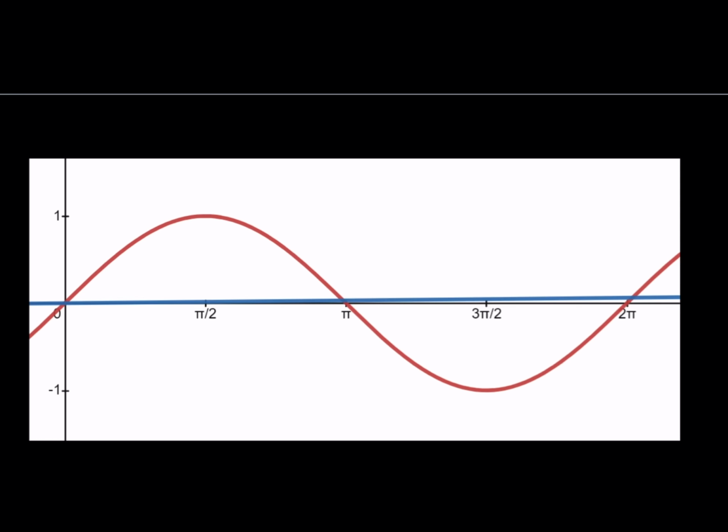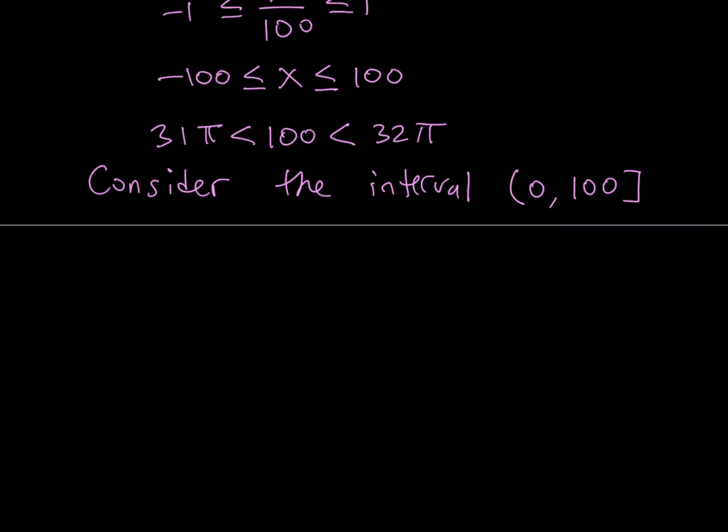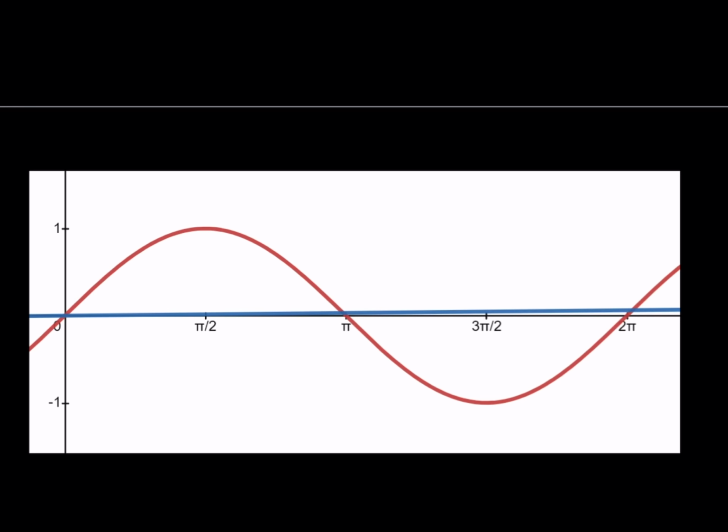And obviously we have an interval for x, it's bounded, right? That means at some point the blue graph is not going to intersect the sine function anymore. So that's pretty much what we need to do, and we kind of got an idea. If x values are greater than 100, we're not going to get any solutions. So we only need to look at the solutions on this interval. Make sense? So what we're going to do is partition that interval into pieces. But one of the things I want you to notice is that 0 is a separate case. It's kind of special. So let's look at 0 separately.